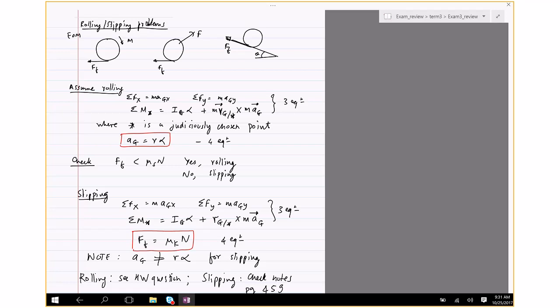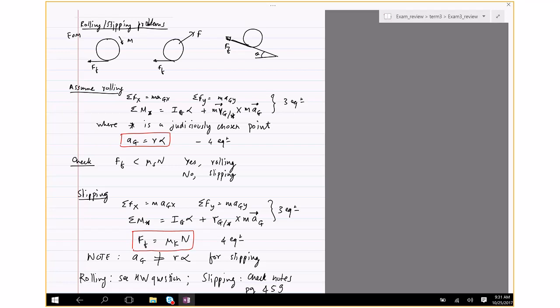Yeah, friction direction depends on, well, if it's sliding friction, it always opposes motion, always. Now for rolling, that's not true. Rolling, the friction can be in the same direction or the opposite direction. So I would just start assuming in one direction, and then the math will tell you. If you see that it is slipping, then you cannot assume this friction to be acting in the direction of motion. That's wrong. Friction force always opposes motion. Okay, is that clear?